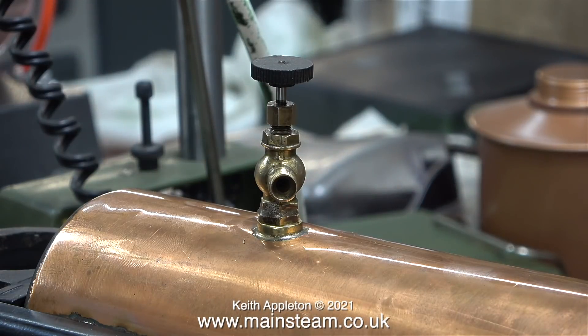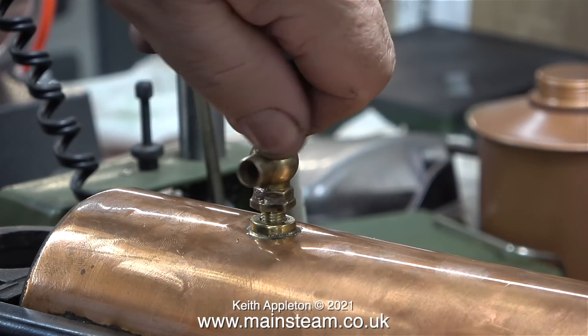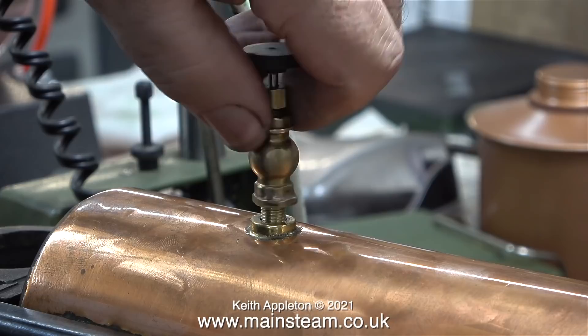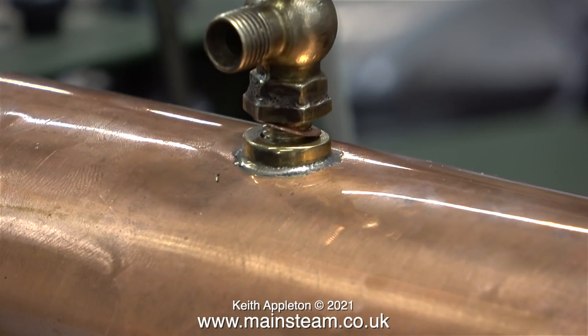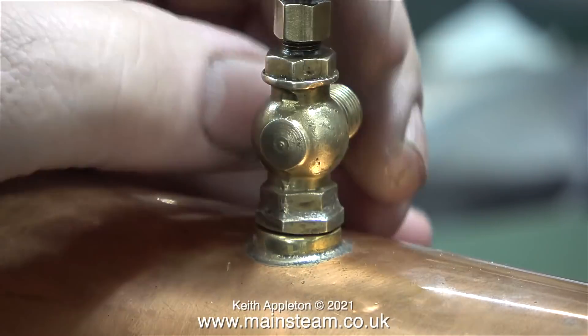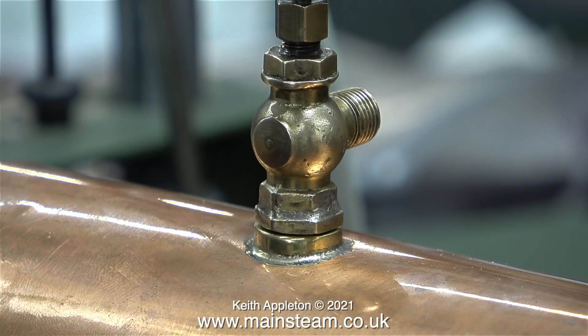Here I'm screwing the finished tap into the boiler, making sure there's no Loctite 542 around the end of it. As you can see the hexagon part is more or less concentric with the boiler bush. This was just a test run — I fitted a washer to it and then tried again, and I got the washer size just right because when I tightened up the fitting it was in the right position. That's the first part of the operation completed. I just need to make a suitable union nut to fit on the tap.